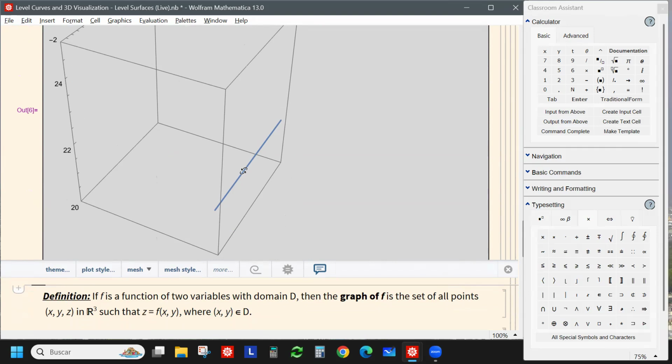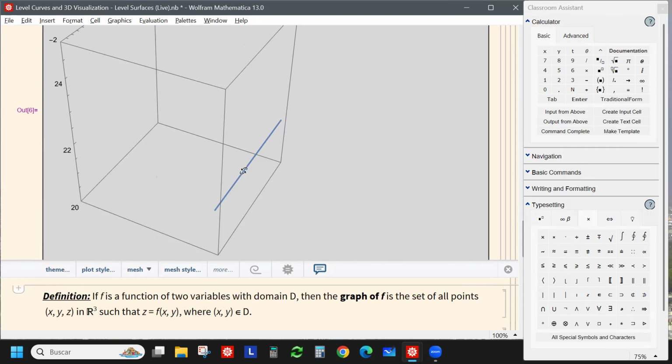If we repeat the same process to visualize the rest of the curves, we will have a panorama of the graph of f. Of course, Mathematica could automatically do this, generating a list of level curves.